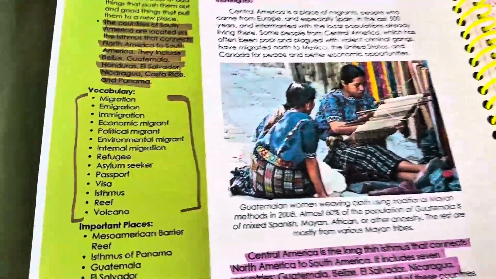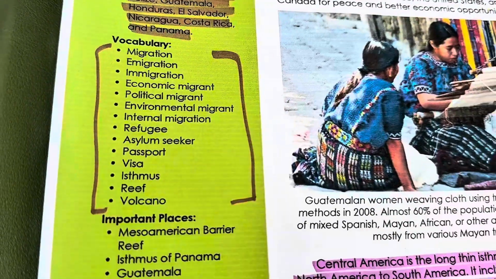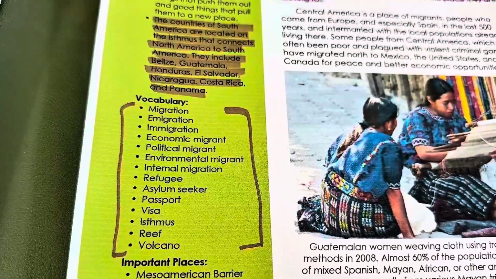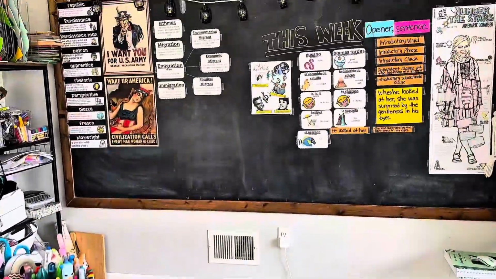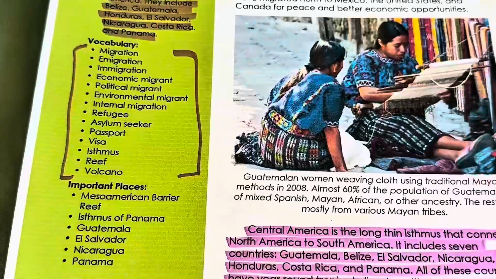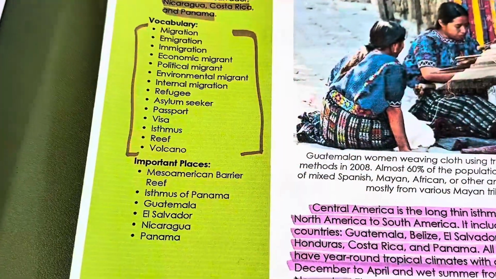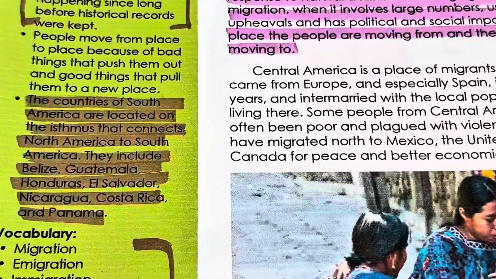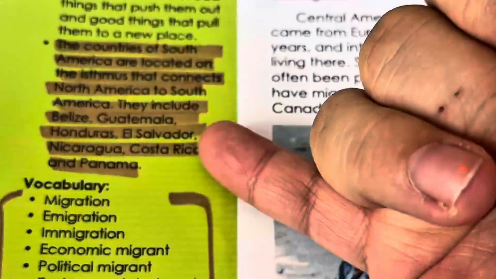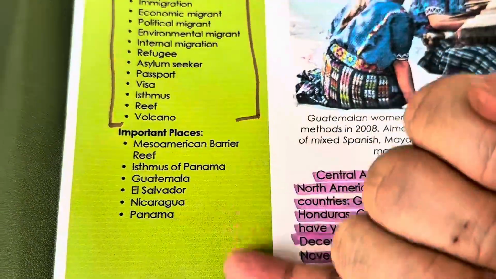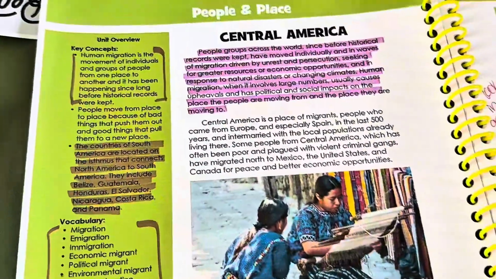It has vocabulary in there for you, and this is the entire vocabulary for the entire unit. So what I did with that is I just took the first third of it, and we're working our way through it up there. I made them into note cards and put them up on the board. As we continue through the curriculum, I will make new flashcards and put them up there. So in the very beginning, it introduces you to what Central America is, the countries that make up Central America, vocabulary, and some geographical terms over here that you are going to be focusing on.